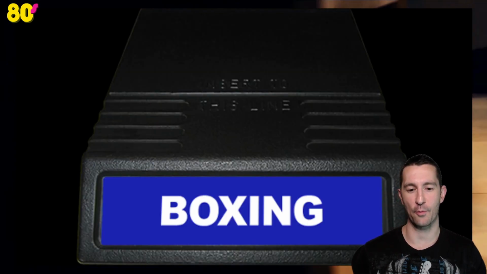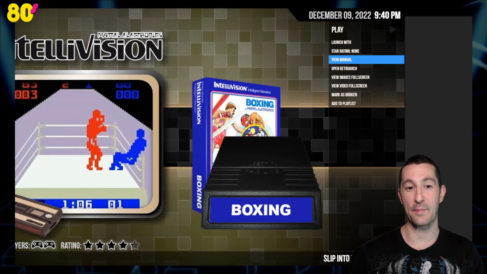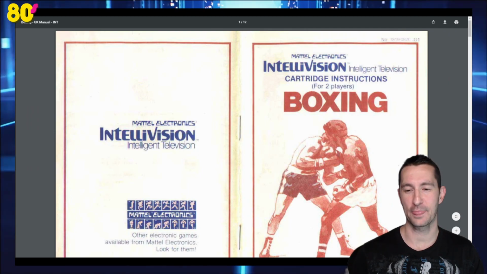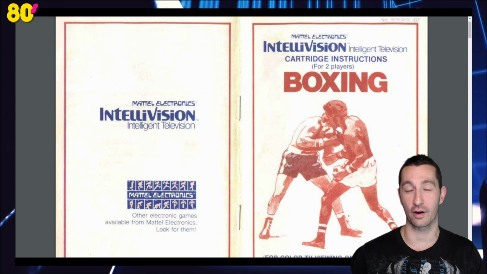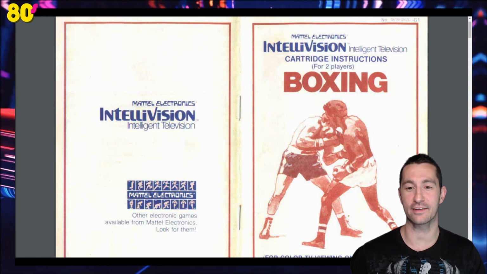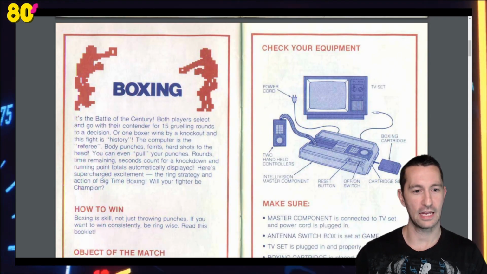And there is our cartridge for boxing and our screenshot. Let's take a look at the manual for Intellivision Boxing. Yes, 2 players. And that artwork makes me think of how they want to make the sprites look like the boxers. Love it. It's the battle of the century.